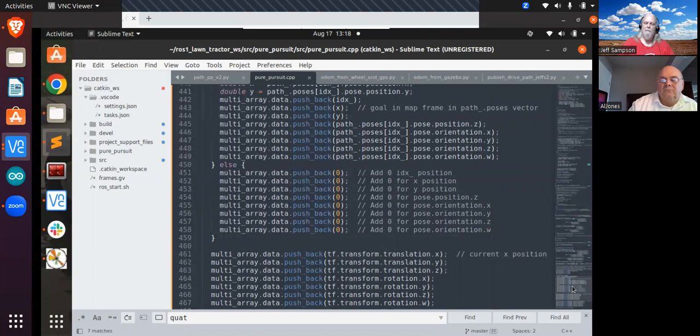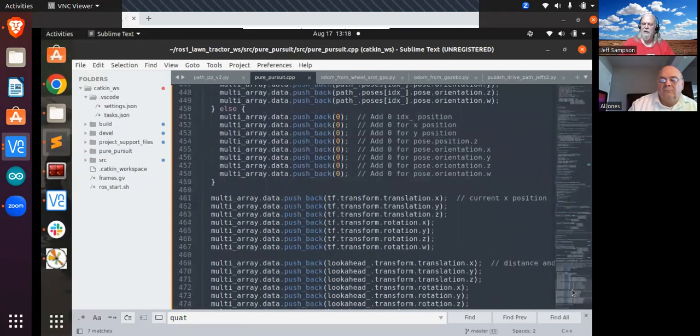At first I thought, well, that can't be right, but the more I looked at it, it bounces back and forth by about a meter or so, and I think that's as it's switching look ahead points. But then it's in some kind of a semicircle pattern. So what you're looking at right now may be telling you the difference between your two transforms, as opposed to where the look ahead point is in the world. It's telling you the difference between your base link and your look ahead. So if you pull up Plot Juggler and look at that, maybe that'll give you a clue.